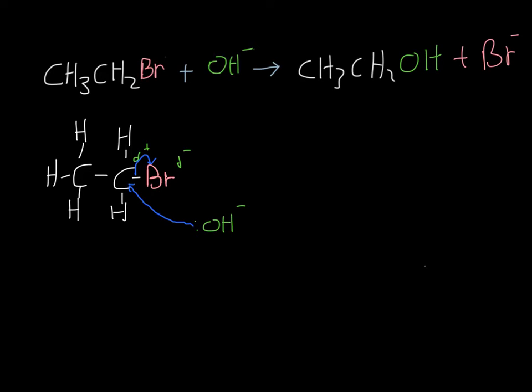Okay, so you've got your bromoethane, and you draw on your partial charges because bromine's more electronegative than carbon, so it gains a partially negative charge. Carbon gains a partial positive charge because the electrons are being drawn towards bromine. You've got your nucleophile, which in this case is the hydroxide ion. So you've got a lone pair which sits on the oxygen. It must be on the oxygen, not on the hydrogen. It's got a negative charge.